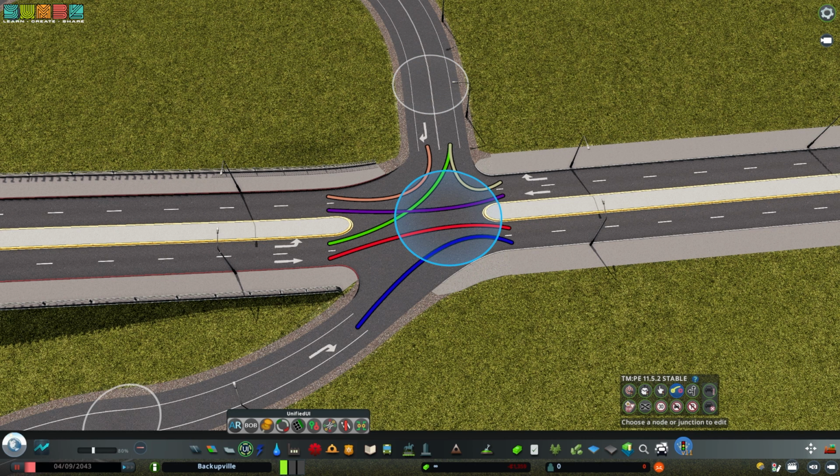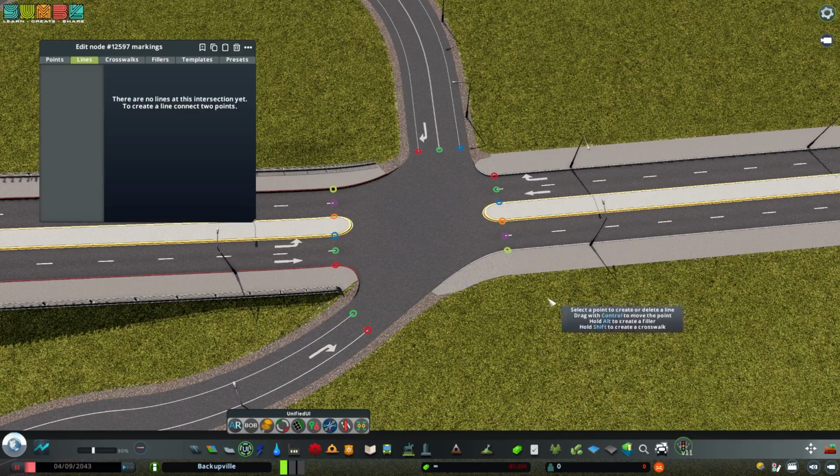So I've established that we've got a right turn going onto the highway. We've also got a left turn from the opposite direction going onto the highway. We've got a free-flowing right turn coming off the highway, through traffic, and another one coming off the highway. It's going to be the same on both sides, so I should be able to mark it up accordingly.